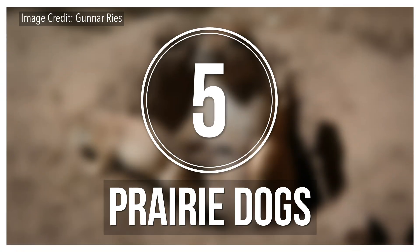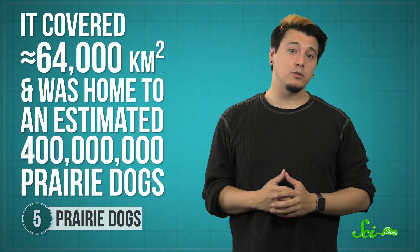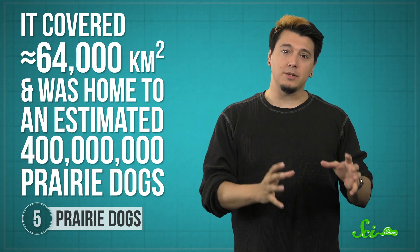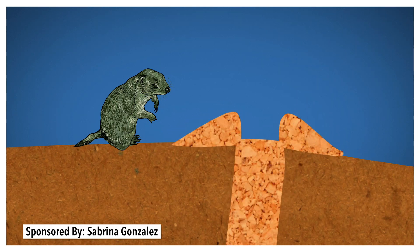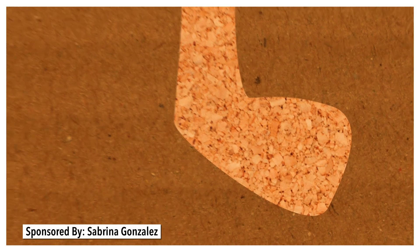In the early 1900s, scientists found a prairie dog town in Texas — a bunch of interconnected underground tunnels, just like other prairie dog communities throughout the western United States at the time, but this one was enormous. The biggest anyone's ever seen. It covered about 64,000 square kilometers and was home to an estimated 400 million prairie dogs. Today's prairie dogs have been kicked out of most of their historical habitat, but they still employ the same engineering smarts used to create that gigantic colony. The simplest prairie dog homes are tubes that go from an entrance at ground level down to a room a meter or two underground, but their burrows are typically much more complicated.